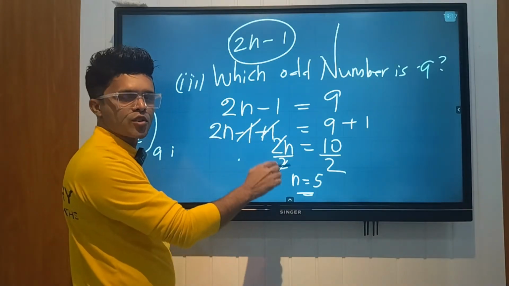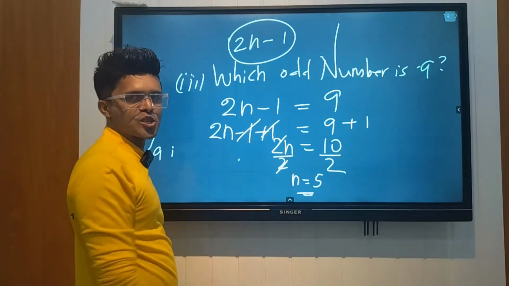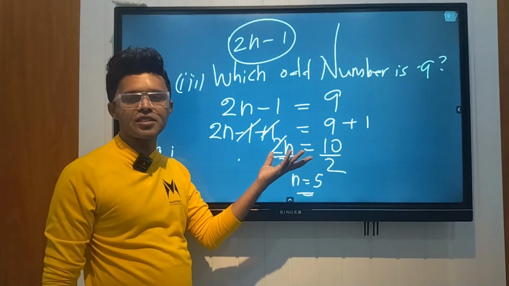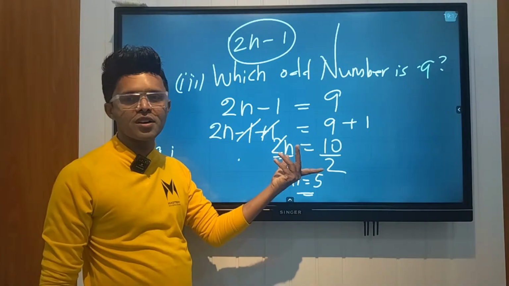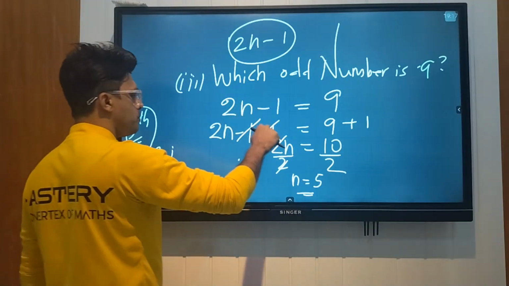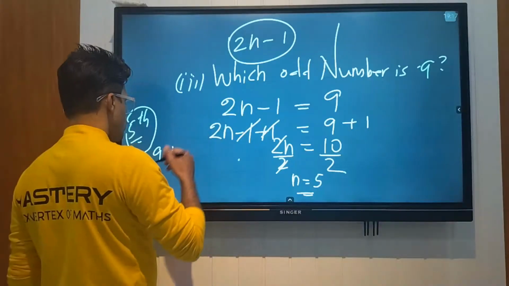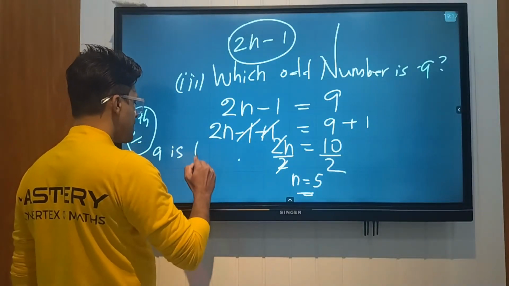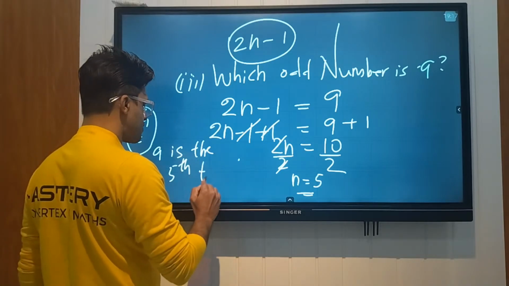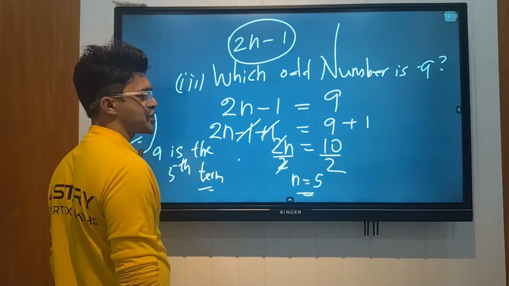In order to get the answer to this question, you need to know the knowledge of equations. I do think that you gained the knowledge of equations last year. Thinking of that, I just simplified this one. Right now, I didn't teach you equations. Plus 1 added to both sides. So 2n equals 10, both sides are divided by 2. So here we write that 9 is the fifth term.